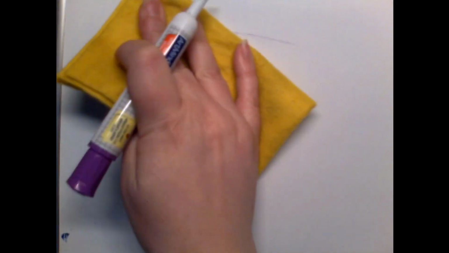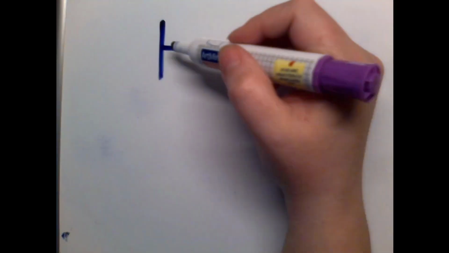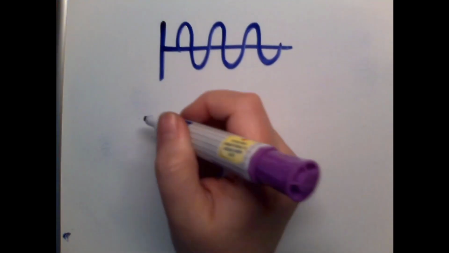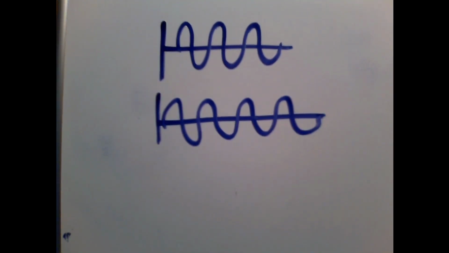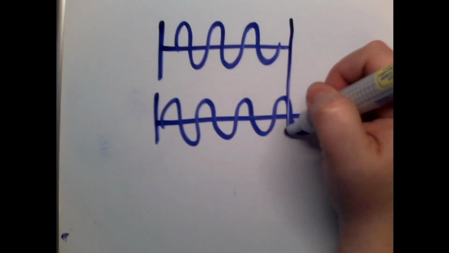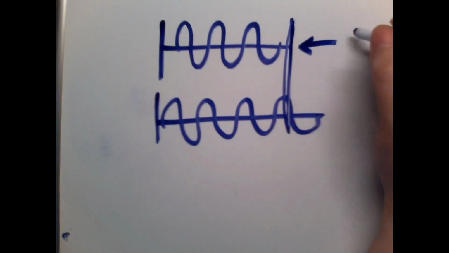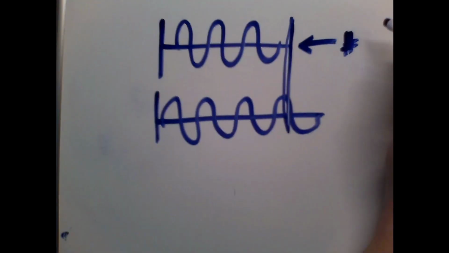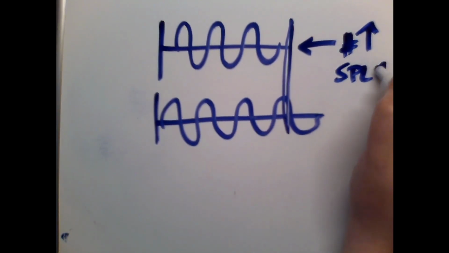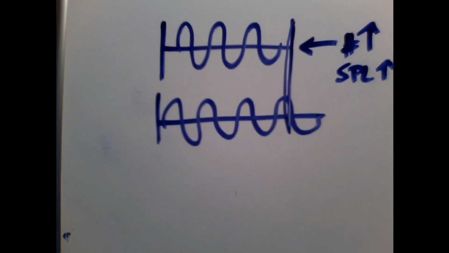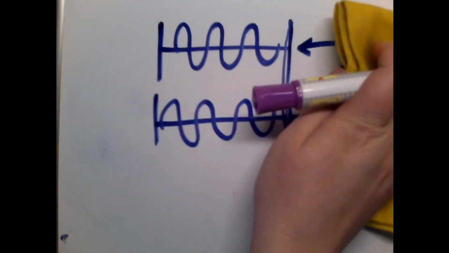Number of cycles then determines the spatial pulse length as well. So here we have a cycle that is 3 cycles long versus 4 cycles long. Which one is going to have the shorter spatial pulse length? Well, again, we can visually see that it's the one with the fewer cycles. So if the number of cycles increases, then the spatial pulse length will also increase. That makes them directly related. And then lastly, if our wavelength increases, then our spatial pulse length also increases.